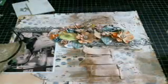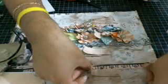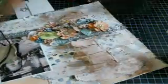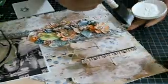Now up here, I think we're missing a little bit something, and that's where this comes in. I'm going to take some of this pink ribbon, just a piece, and I'm going to put it up here, maybe like that. I'm going to just put a strip of glue here. Like that. And it's not going to remain like that because we're going to go over it with gesso.